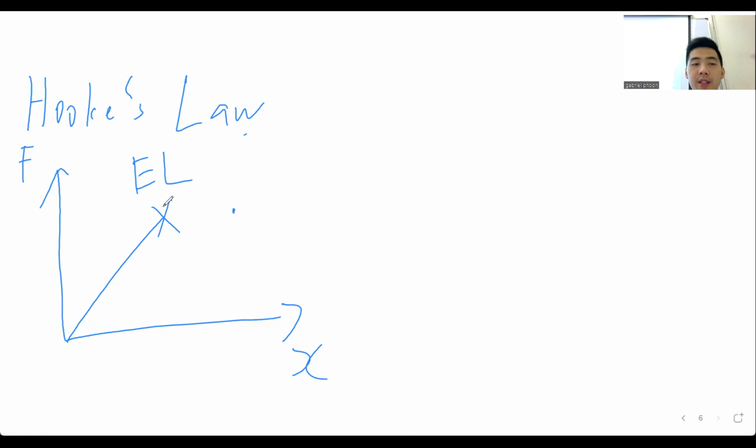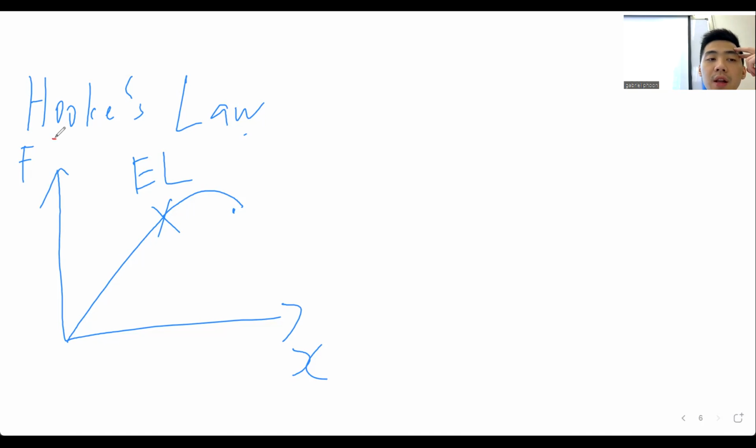If you exceed this elastic limit, the spring will deform permanently and it will no longer be directly proportional anymore. It's just going to bend and be spoiled already. Basically, the spring is spoiled already. From here, if you can remember this graph, you can actually work your way through the whole of Hooke's law. Listen up, guys. I'm going to type this down later for you as well.